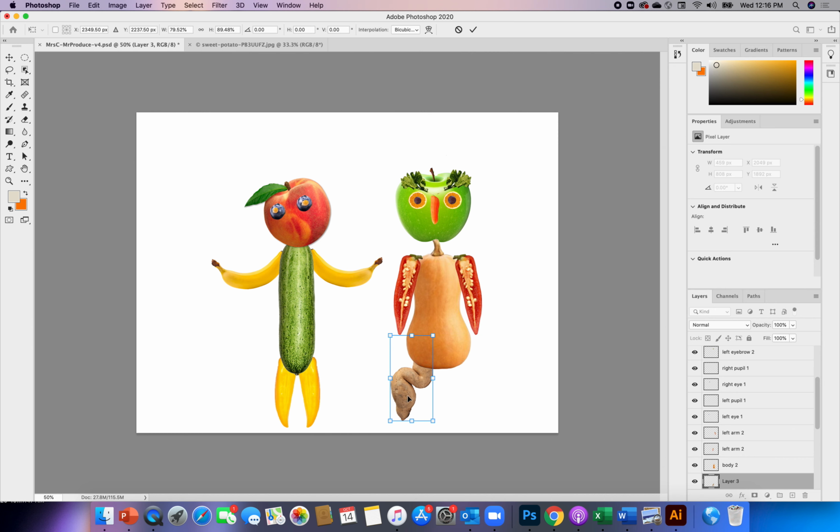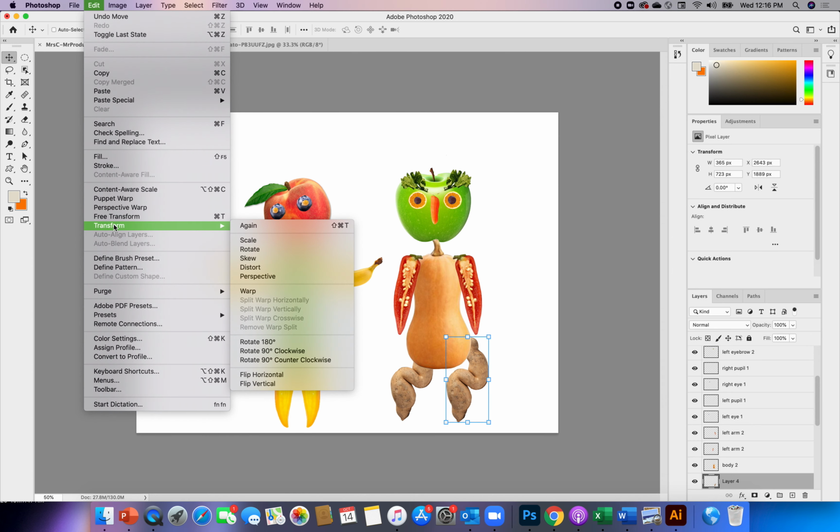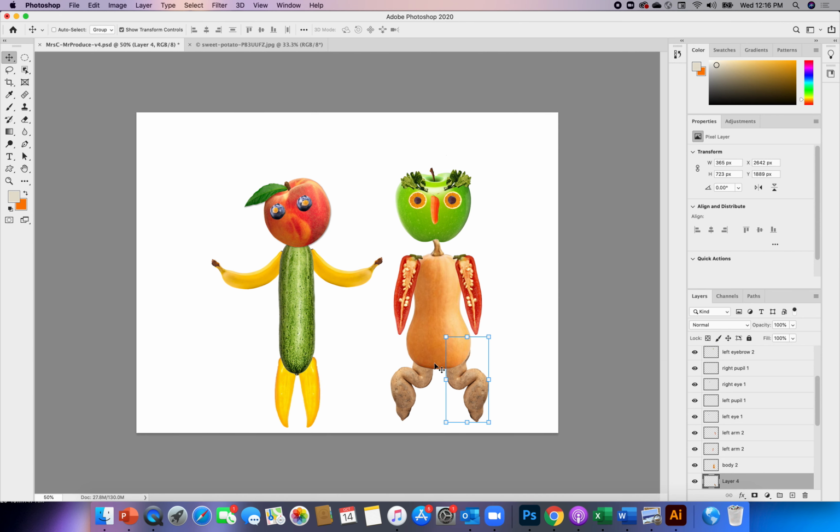And so I'm going to make a copy of it, Control C. Oops, I might have to click my check mark first. Now I'll hit Control C and Control V. And I've got my second leg. I'm clearly going to need to flip it. So I'll go to Edit, Transform, Flip Horizontal, and I'll just slide it right under there so that now she looks like she has her legs kind of attached in that way.